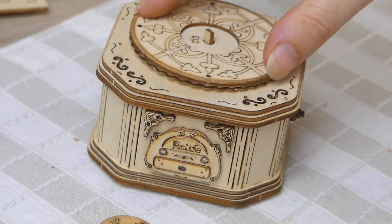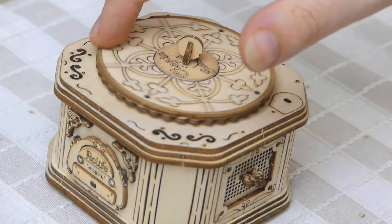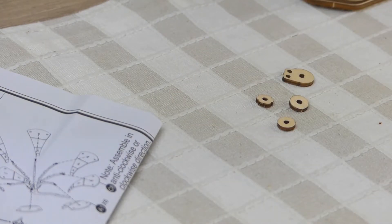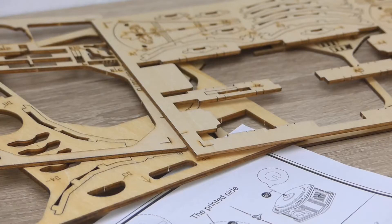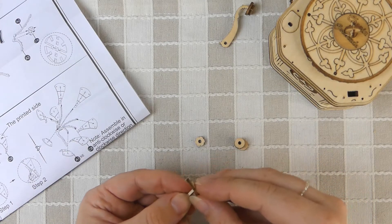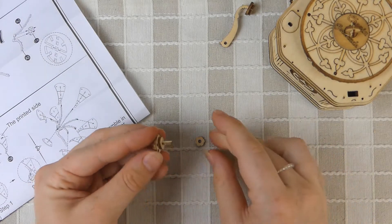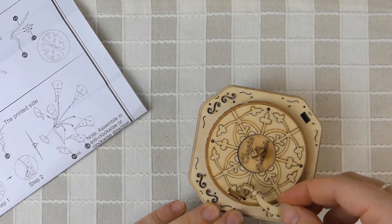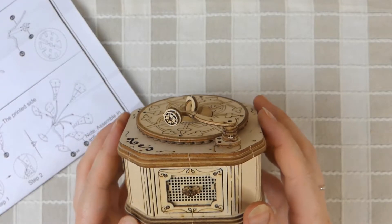A beautiful wooden box and curved metal horn. Carvings of leaves and berries swept across the sides, and running round and round was a black disc. The music was playing like magic, rising into the air from nowhere. He leaned down closer, his nose almost touching the spinning disc. For a moment he was spellbound and didn't hear his father calling for them to go to tea. The disc spun and spun. The music kept coming, note after note. Suddenly he didn't miss the old cottage near the woods, or the green grass that smelled sweet in the early mornings. Here he had music. Music going on and on. The End.